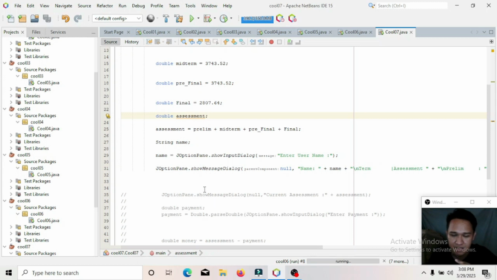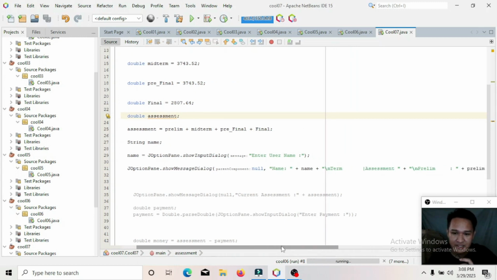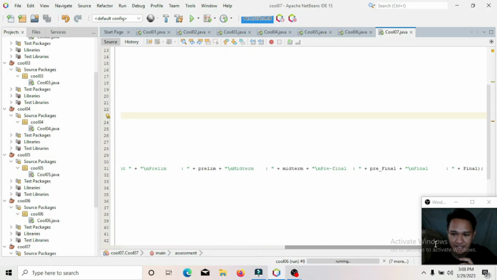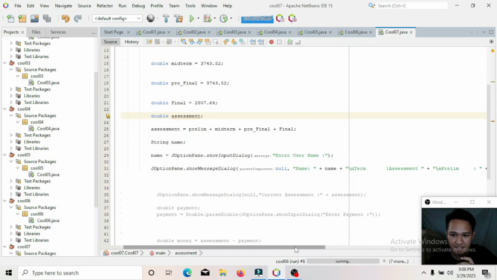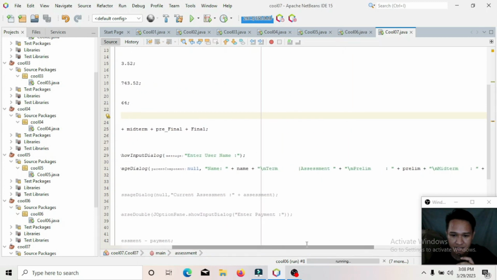So JOptionPane.showMessageDialog. If you're just gonna put some dialogue and text into it, you're just gonna put JOptionPane.showMessageDialog rather than the input. This is where you input something, and the show dialog is gonna show. It's just gonna show an output. So input, and this is the output. I ended up putting them all with an end-of-line escape and then a little space too, so the outcome would be a bit like this.